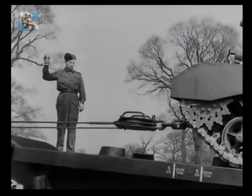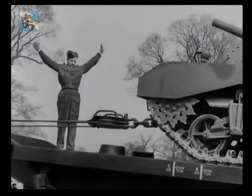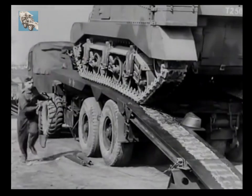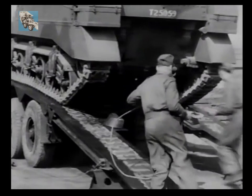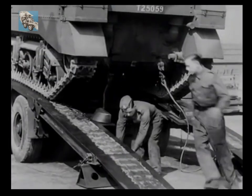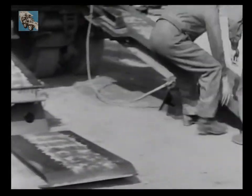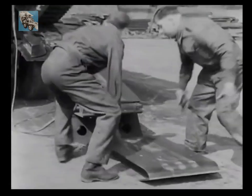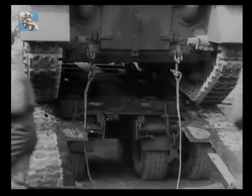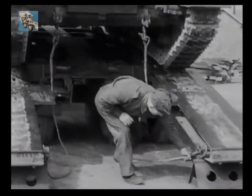When the rear of the tank is halfway up the ramps, the signal is again given to halt, this time in order to attach the ramp-raising horses. These horses are carried in the equipment box and are attached by hooking their ends to the tank and the ramps. After this, both tail pieces are detached from the ramps and placed on the ground. Then both track ramp guides are removed and the ramp-raising horses given the once-over by the NCO before recommencing to winch in.